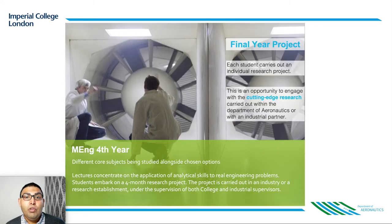Moving on to the fourth year, this gives a further opportunity to specialize — taking fundamental modules in mathematics and high-performance computing, studying turbulent fluid flow and advanced manufacturing methods. However, the major component of the fourth year is an extended research project that runs pretty much the entire year. This is where students get to work directly with an academic member of staff on one of their current research projects, giving an exciting opportunity to pursue an open research question that really fascinates you.